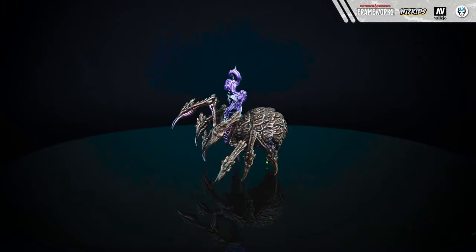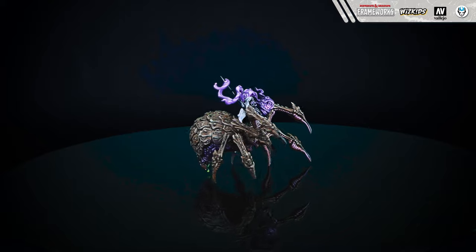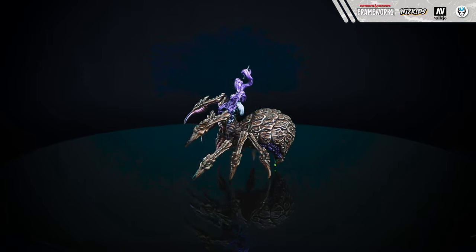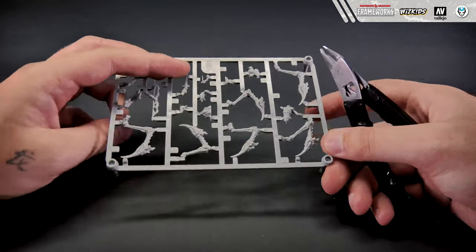Hello guys, and welcome to our assembly tutorial. With this video we are going to show you how to assemble your Drider model from Wizkids series with a few simple steps. As you can see, the model is cast on a sprue in parts, so before we start to paint the model, we have to build it first.